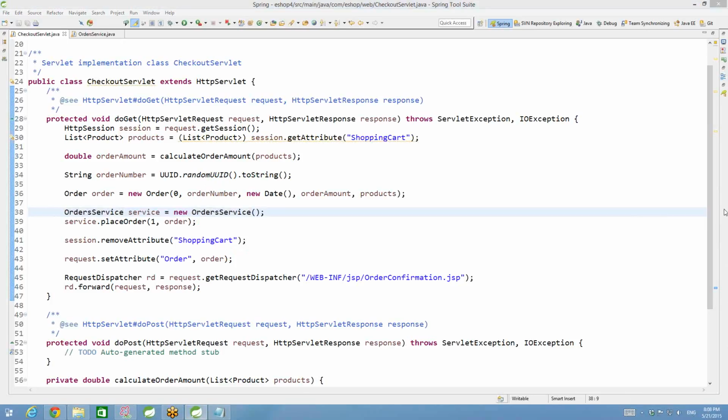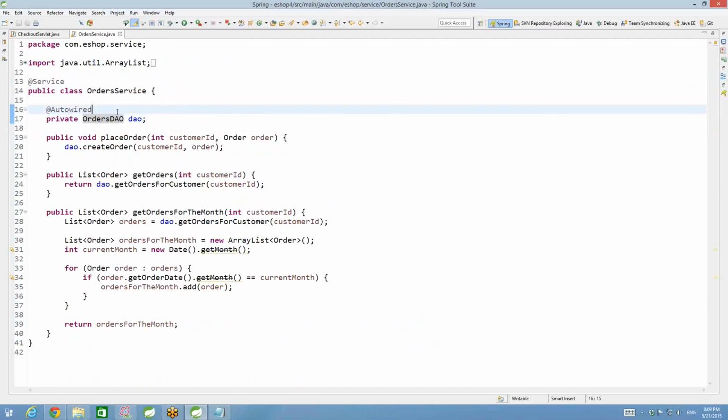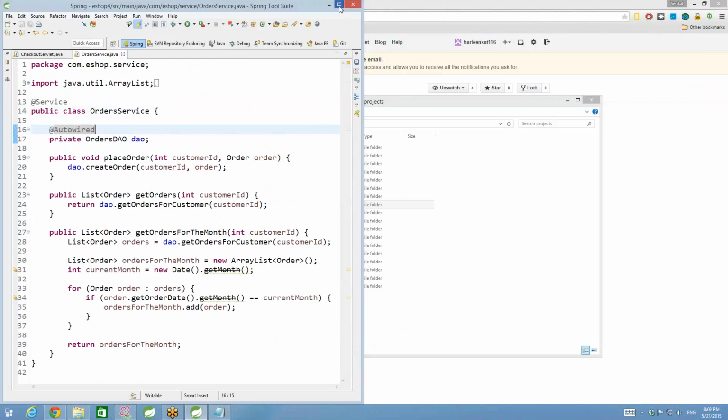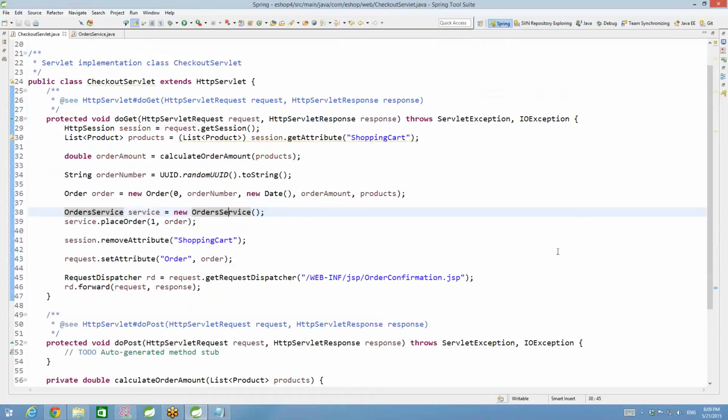Rohit, is that you? Meaning yes for what? Can you elaborate on that? Actually, yes, Rohit, it can inject. How strange it is. If you do new order service, your Spring can inject order DAO into this one? No, no, it will not yet. Okay, I'm hearing both yes and no.